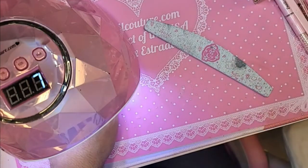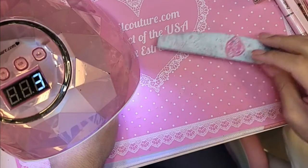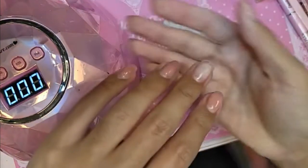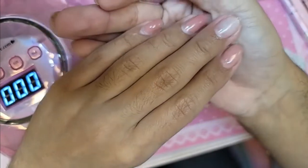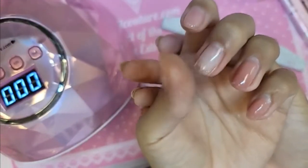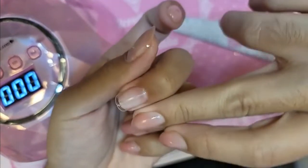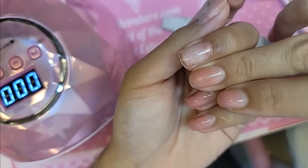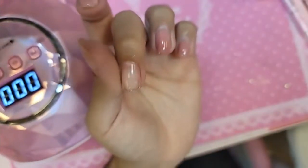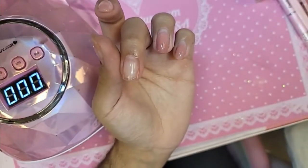Get our little file ready. The mini boss nail. Yes. Hi, Miss Michelle. So there it is, you guys. It is literally like my real nail. This is my real nail. This is the Ultra Mini 123 Go. Look at them side by side. Pretty much the same thing. So I'm gonna go in because it's too soft. 150, perfect.